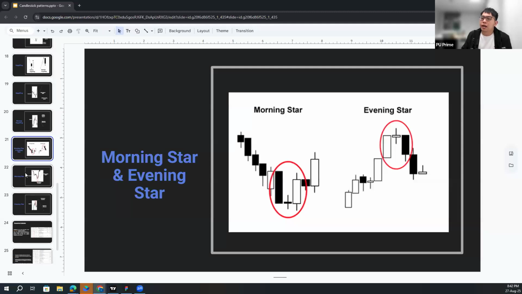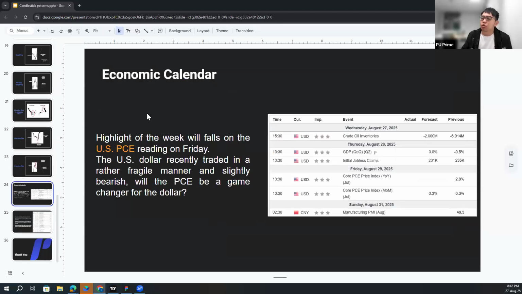Okay, right. Then before I end today's session, I also want to update you guys on some of the economic calendars, because I believe no matter how good you are at technical analysis, we cannot fight against the fundamentals. If today you have been trading with dollars and the trend is very nice, but this Friday we know the USPCE is coming. The USPCE is one of the very important inflation data for the US, because the Federal Reserve uses it to make decisions for the upcoming monetary policies, right?